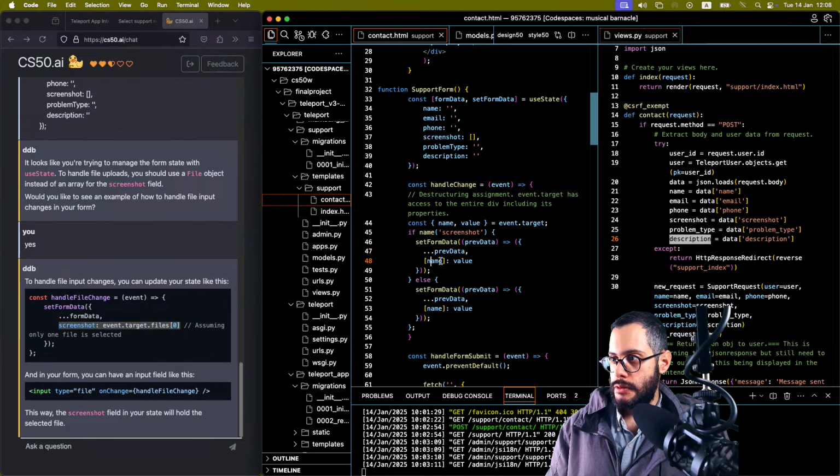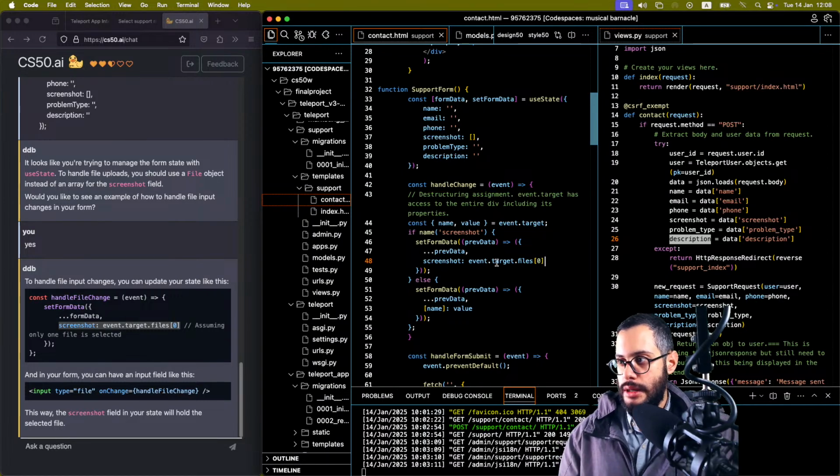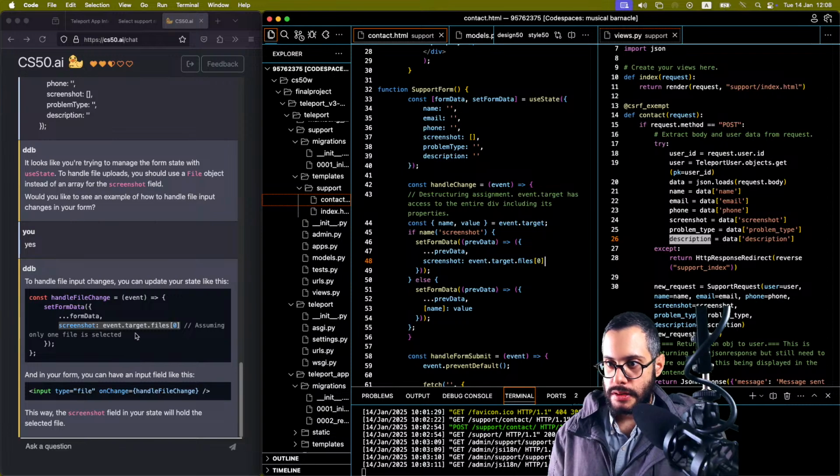Yeah, so it would be this one here. So we'll leave everything the same, and the screenshot event.target. I guess we could have used a separate function for all this. Doesn't really make a difference, I guess.